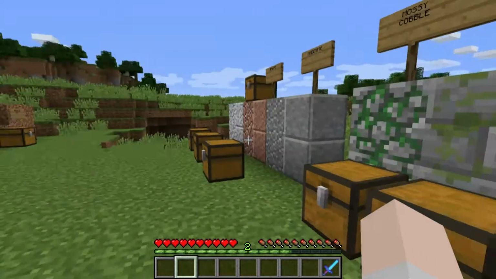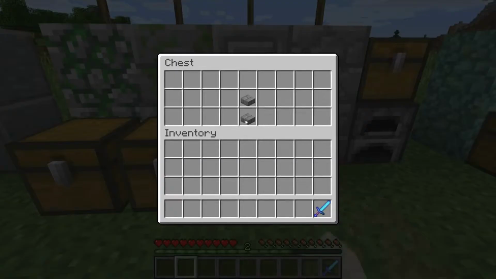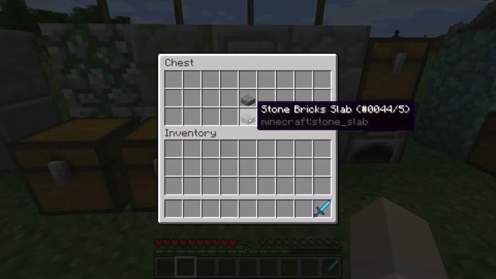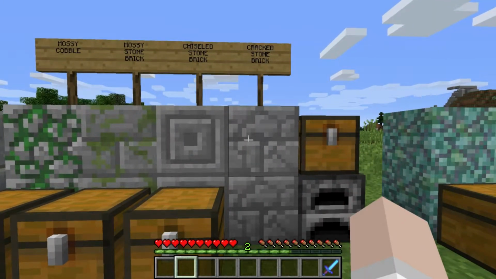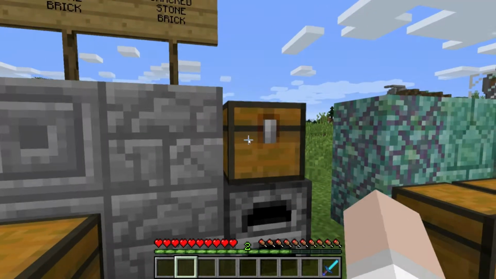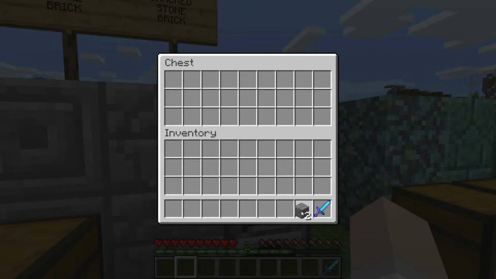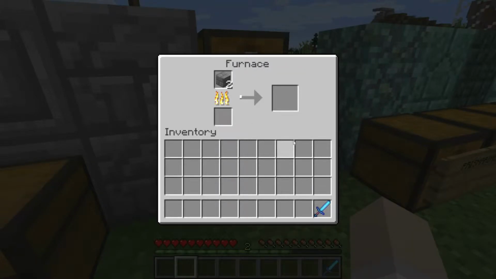Chiseled stone brick is much like the chiseled sandstone, which is where you put 2 stone brick slabs on top of each other like that. And cracked stone brick, unlike the other stones, you don't craft in a crafting bench. What you do instead is you take a few stone bricks and place them in a furnace, and it will cook it into cracked stone brick.